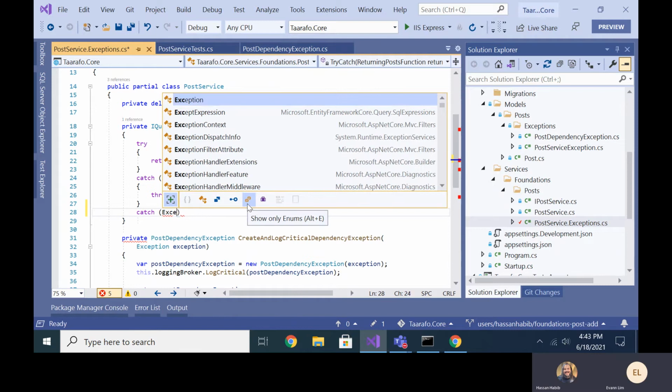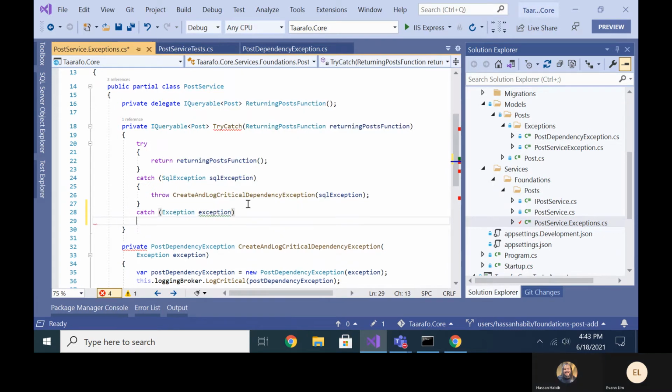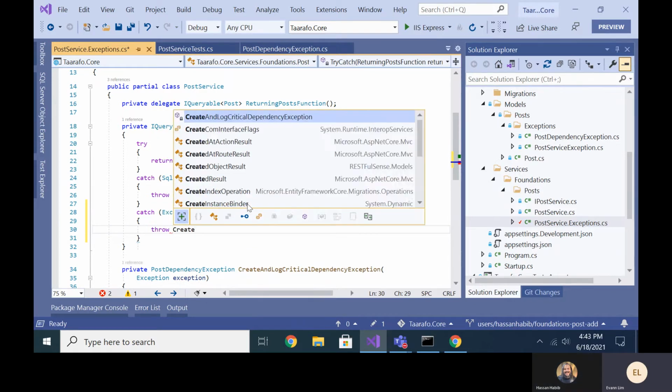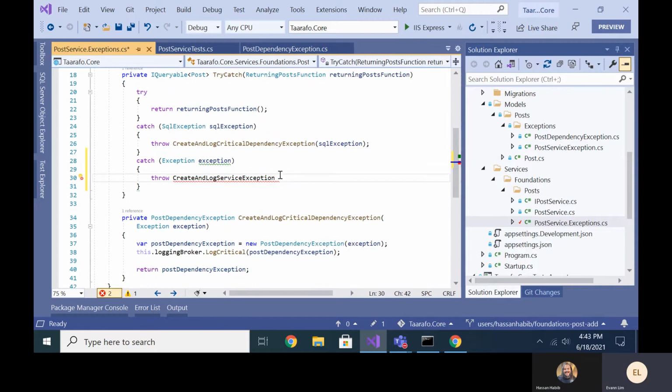That's right. We need to handle that generic exception. Create and log, not critical, but just a service exception, which we need to create.